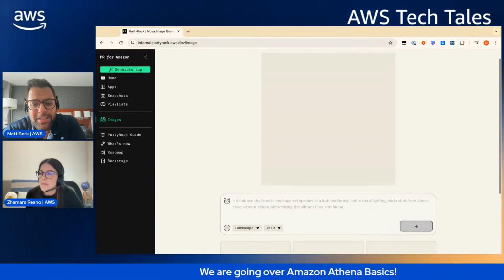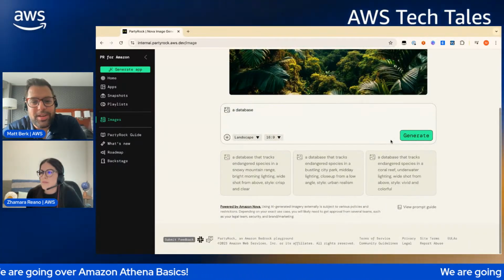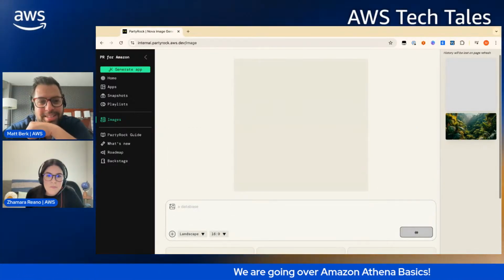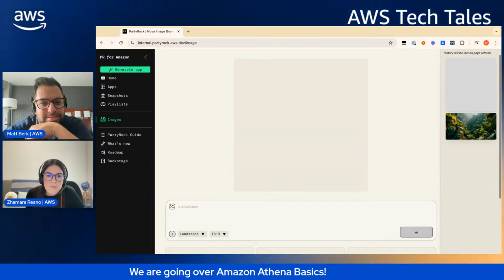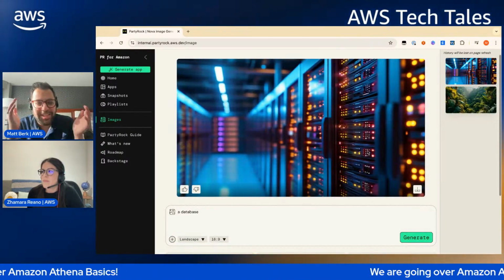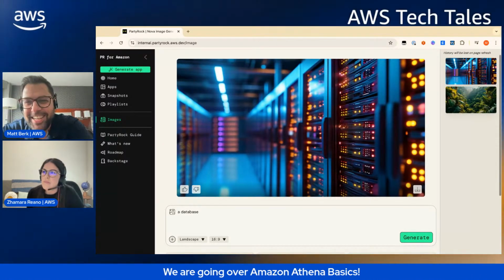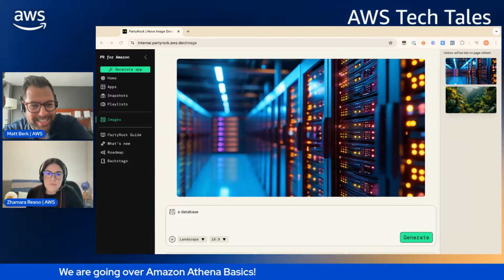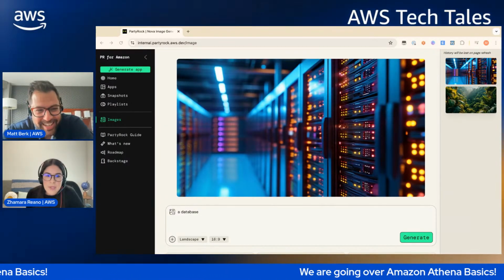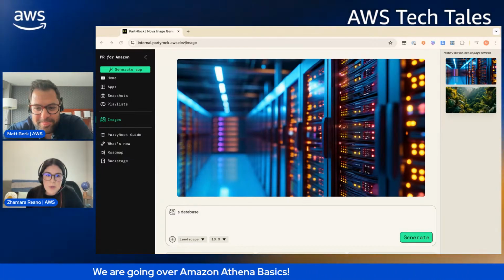Because the database, I guess, is in a lush forest. See, okay, now it just gave me a rainforest. I just want a database. What happens if I just ask for a picture of a database? Okay, see, even the AI thinks that it's just servers in a data center. How can I see the database? Anyway, Zamara, you ready? Yeah, I am making sure that I'm getting this right. And so then I'll start. Apologies for that.